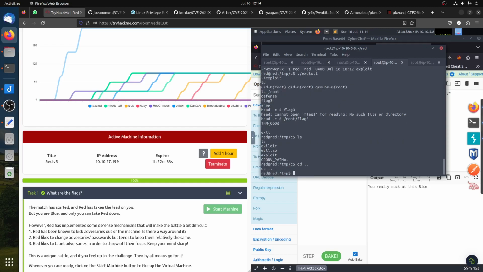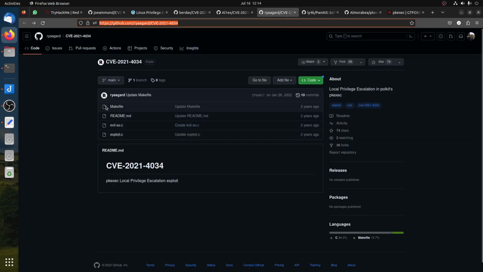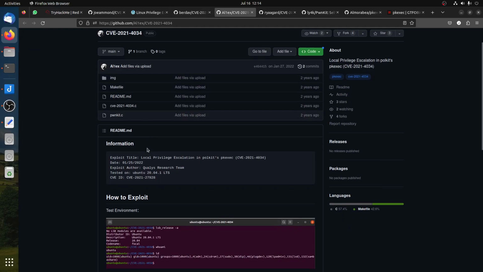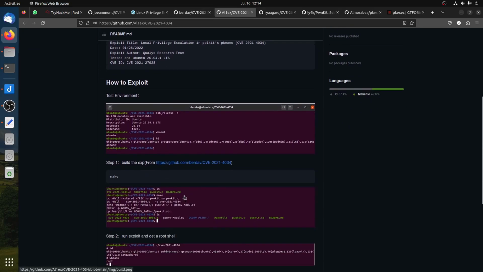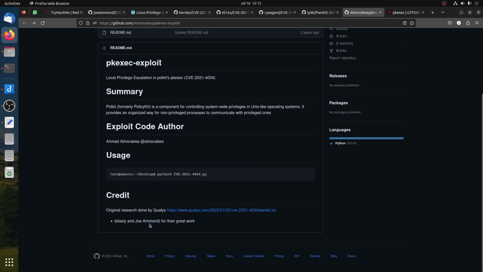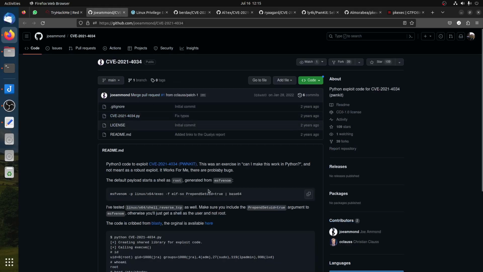So we got the shell with the C. That's the only thing that worked for me, this one, after changing the path. Now the next one, the reason why this one didn't work for me, I tried this exploit. The reason why they don't work is because they assume something. And then this one, here's the credit to Joamon. This is the Python script, but this is the original file.